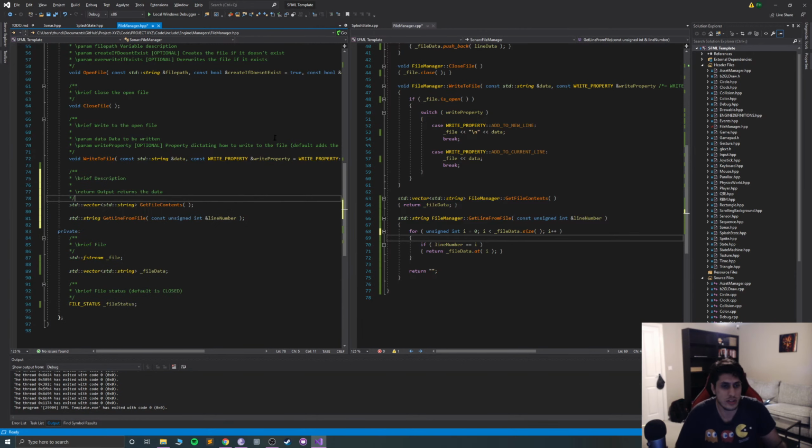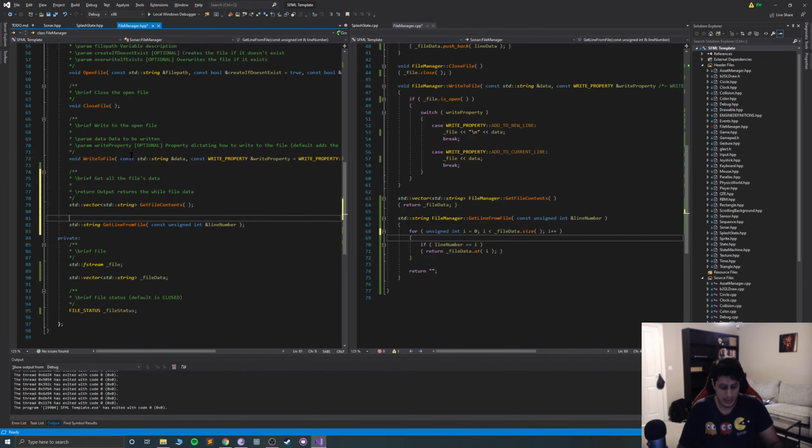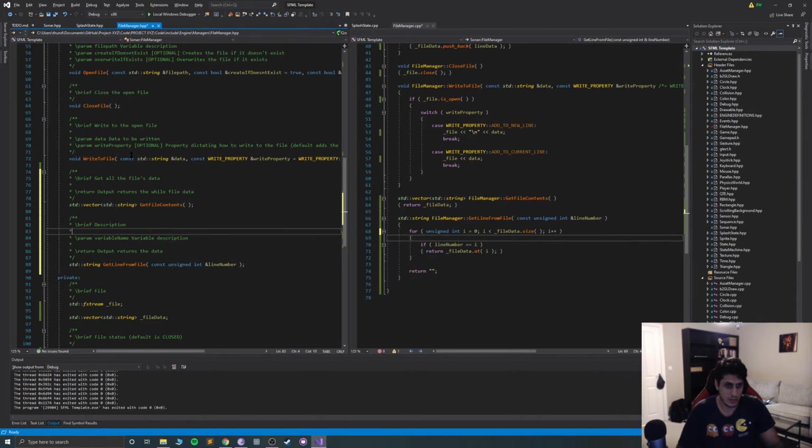So this is just a return type, no parameters. So return, get all the file's contents, file data, returns the whole file data. And this has a return type and parameters. Get a specific line from the file. 0 is the first line, last is n-1.